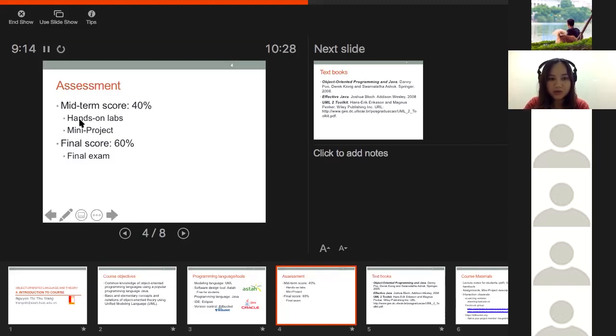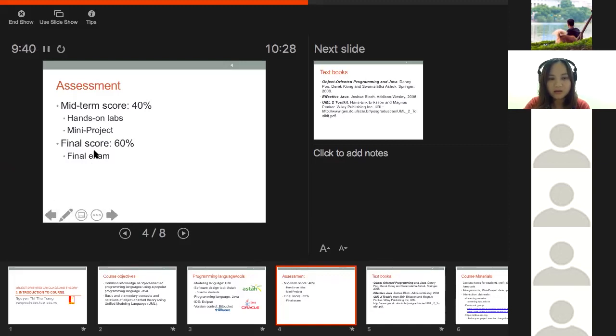In the labs, you will do the hands-on lab and the mini project. That will make your midterm score, which is given by the teacher who teaches you the lab section.